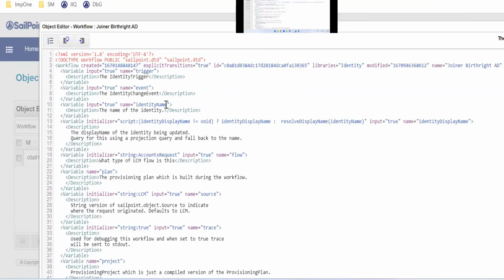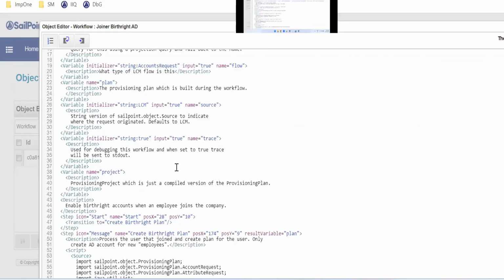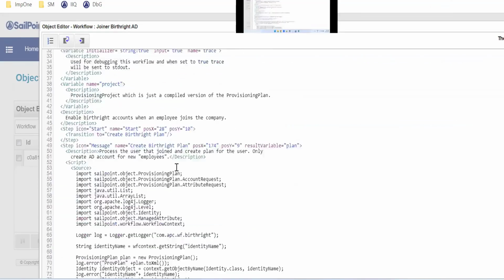So no need to create any different object. Here you can see, we have a variable called identity name. We can use the same, no need to create any other object, and we can capture some data from some place, like context, or get object. It's not required.